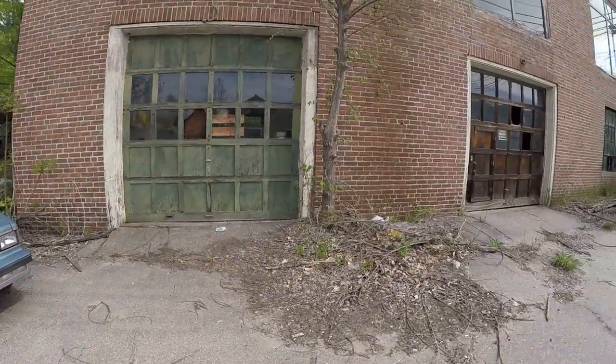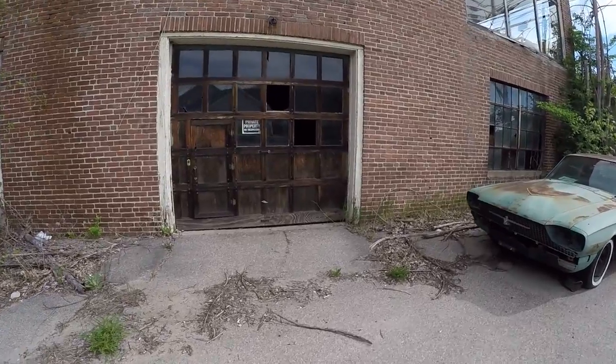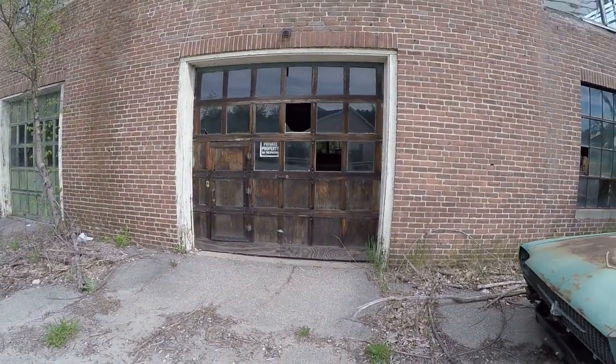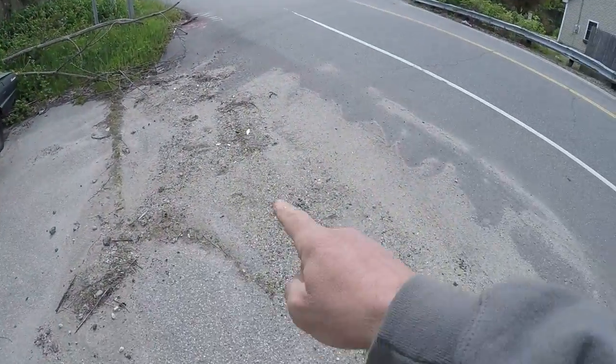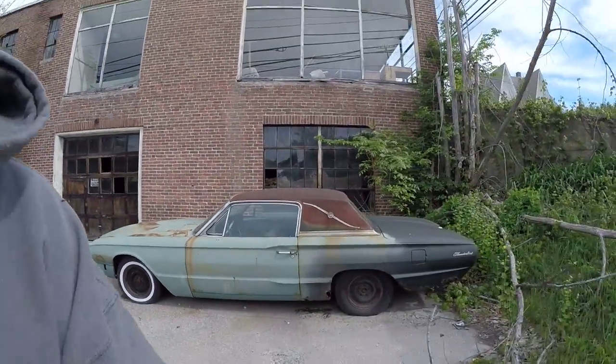I'm not going to walk any closer to it, but it looks like everything's right where it was. I look inside, I see, you guys may be able to zoom in a little more. Like I said, there's a no trespassing sign, so I'm staying on the roadside here, even though there's a sign saying it. I've learned my lesson, boys. I've learned my lesson looking at old cars someplace.